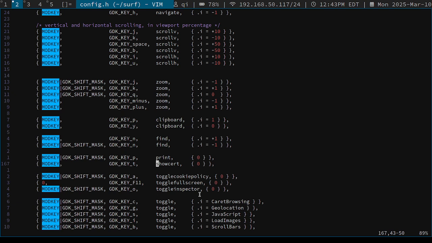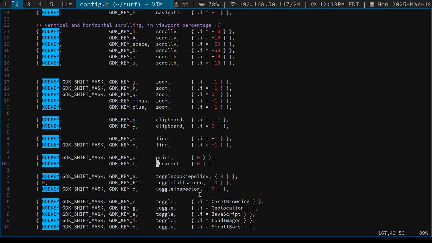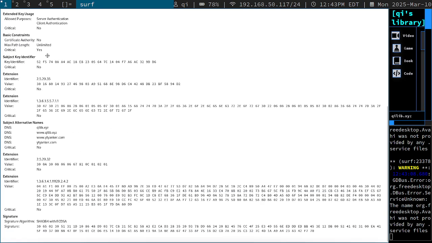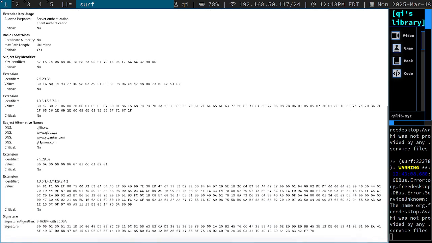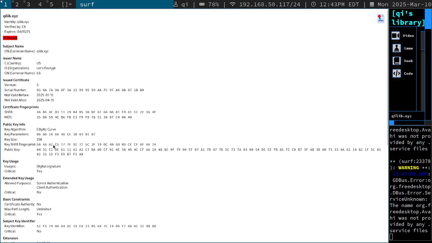How about show cert? Oh, that could be kind of helpful, because I do work with some SSL certificates, so it might be handy to see some details. Oh wow, I didn't know that. Nice. You can check the domains the certificate is under. Nice. That's pretty handy. Glad I found that.